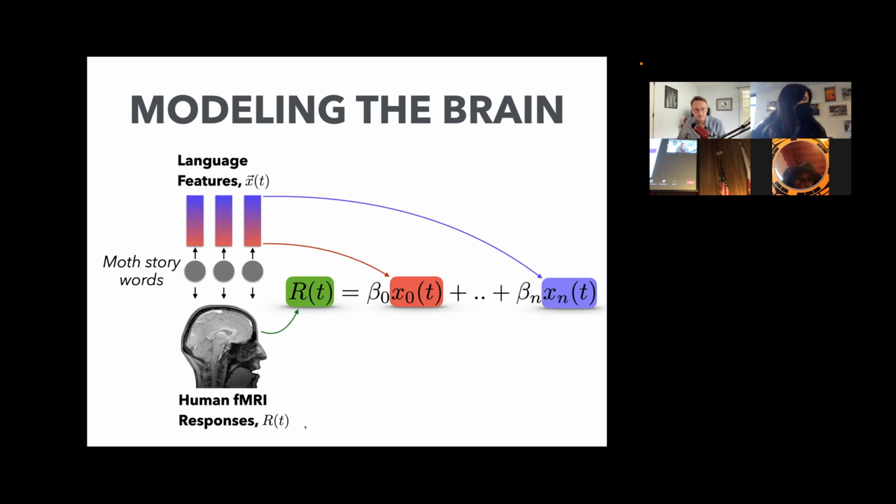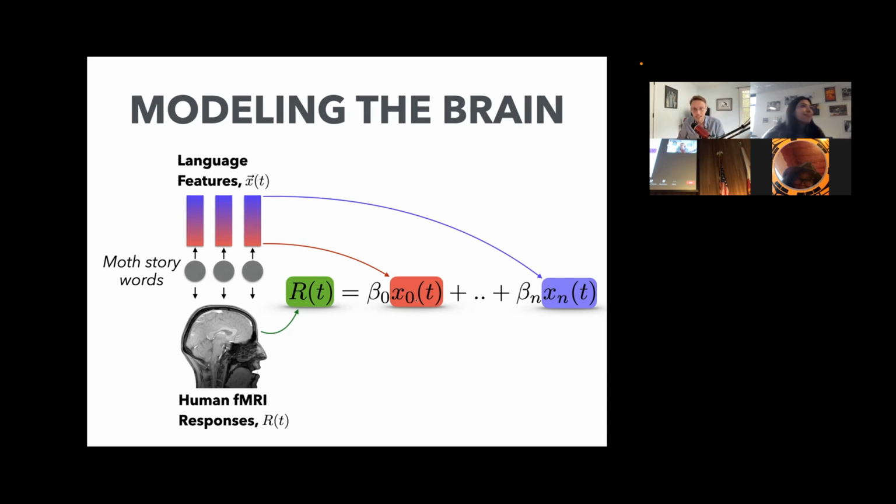So the way that we can think about this is we have the human responses. This is some response time course, this R of t, that was caused by the words of this story, right? So the words went into the human brain, and then we get the responses out. We can also take these words and put them into some computational model that gives us features, quantitative, mathematical representations of maybe each of those words. And then we build these more or less just regression models. This is a linear regression model where we're trying to predict the response in the brain as some linear combination of features that we extract from the words, that we extract from the story.